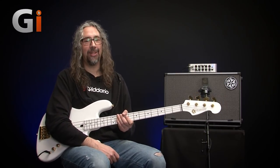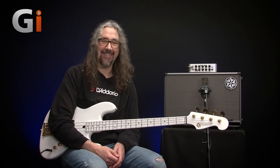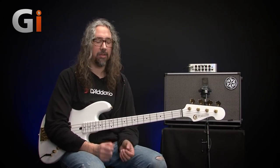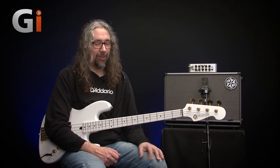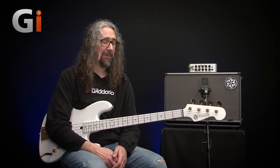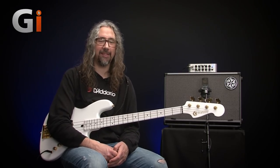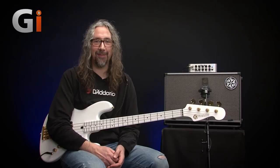Rounding off with a last little bit of slap bass just so we can hear that softer top-end attack — sounds absolutely excellent. Rounding up: this is a very, very cool bass indeed. I've been mega happy with this one — could quite easily grab it and take it straight to a gig, it feels that comfortable. The action is a bit on the low side; I'd probably just tweak it a wee bit — that might just be where it's settled coming over from Poland. Looks great, sounds great, feels super comfortable, and at the price point it's really reasonable for essentially what is an entirely custom bass. This is the Maruszczyk Elwood. As usual, more information in the written review, but I hope you enjoyed checking out the video — I'll see you again soon.